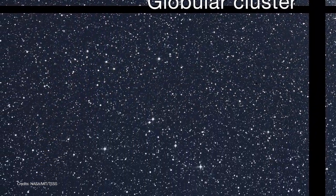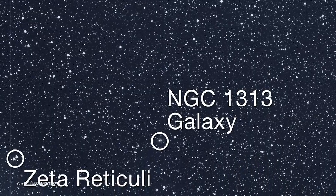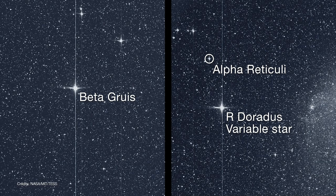There are several other globular clusters in the images, as well as some distant background galaxies. But the real stars of this image are the — well, the stars of this image. Some of the stars, like Beta Gruis and Arcturus, are so bright that they saturate the detectors, causing electrons to spill over into the adjacent pixels.